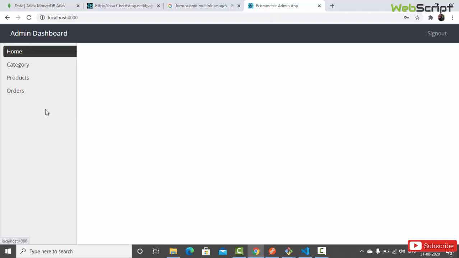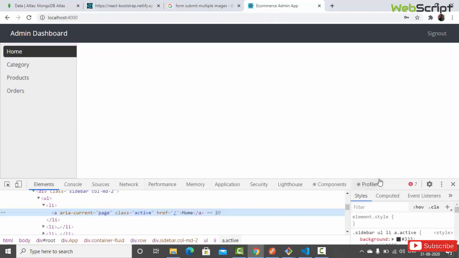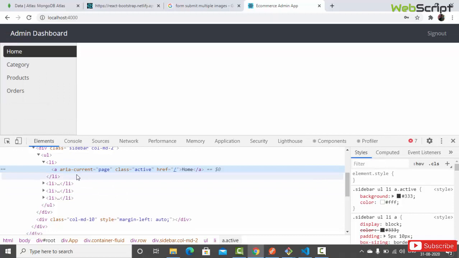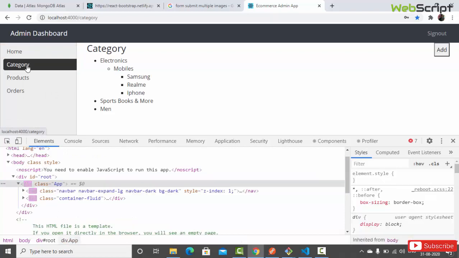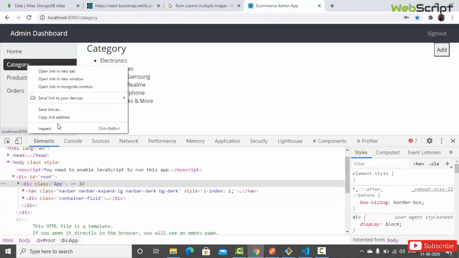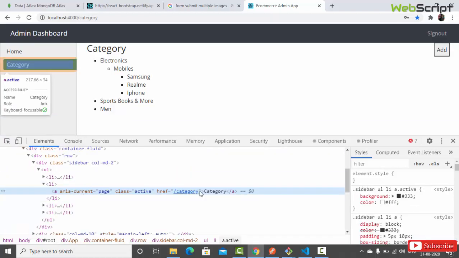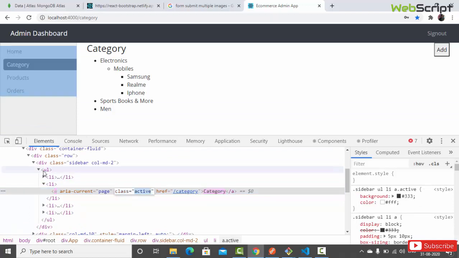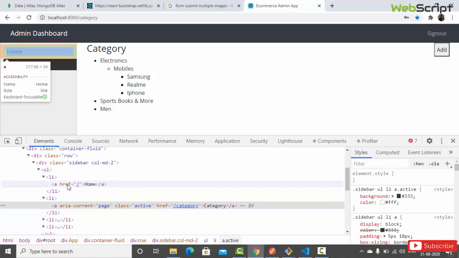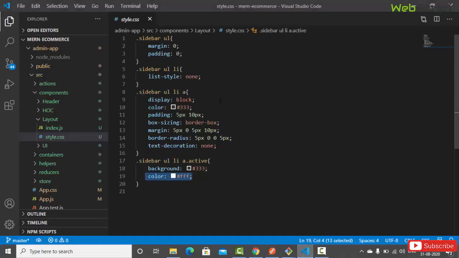Let me inspect, and you can see that right now the selected tab is home, and you can see the li and anchor tag a, aria-current page, and class active. When you change to category, you can see the active class will be on the category, and there is no more active class on the home. Now it is normal. So this is how you can add this CSS. That's all, it is going to work absolutely fine.